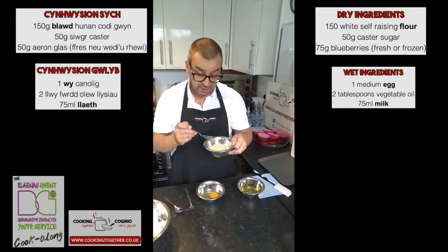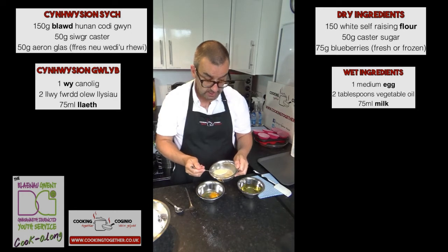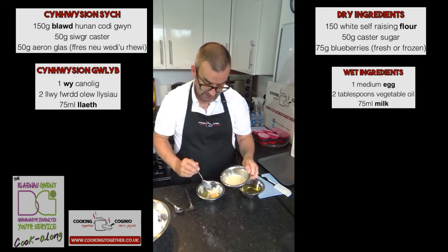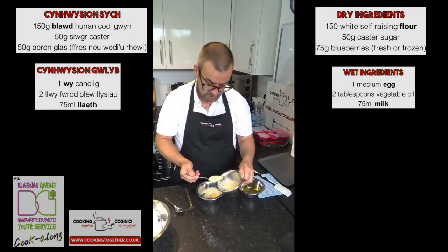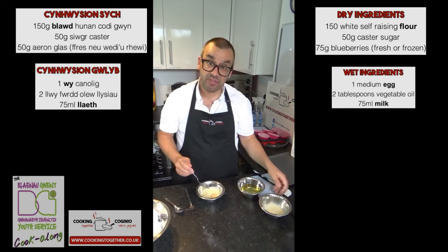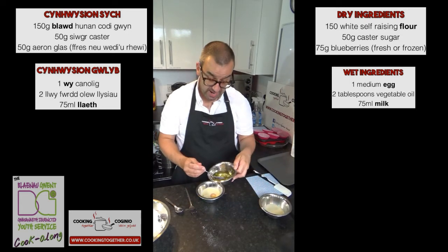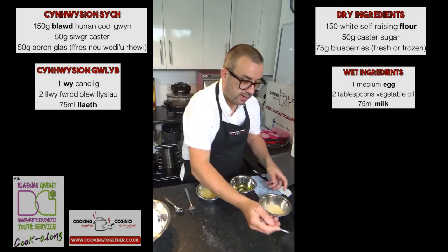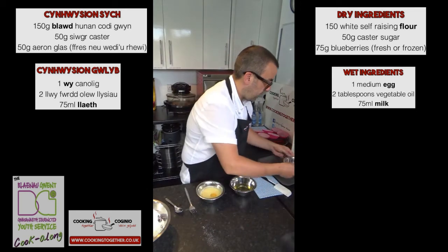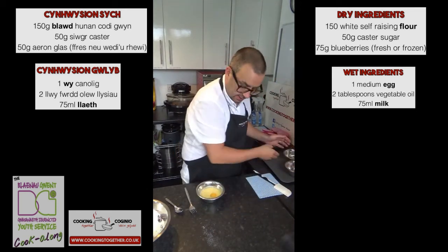Then, as I said, once you've got your egg in your bowl, we can then add 6 dessert spoons or 60 millilitres of milk. You could weigh it out, so that's one, two, three, four, five, six, and 30 millilitres or 3 level dessert spoons of your olive oil. So one, two, and three. Okay, so I'm just going to pop those back on to there to keep myself nice and tidy.